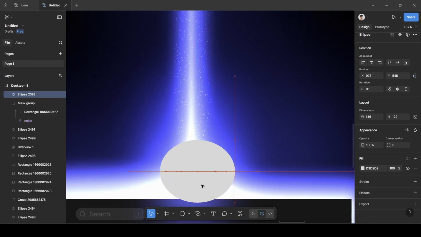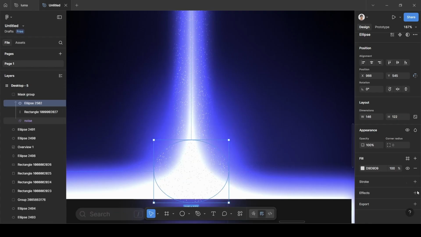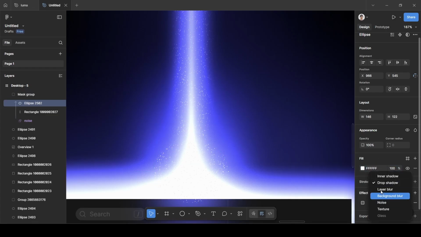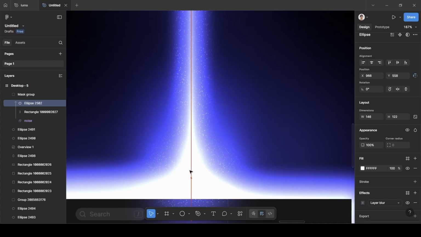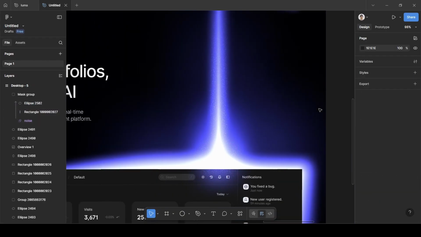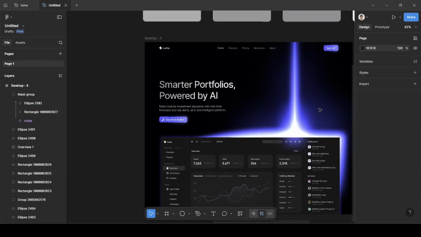Let's put it back into our masked group, and we will give it a white color, and it will have the effect of layer blur and the value will be 50, so it looks smooth. Our dust particles also look nice there. Our design is almost, I think, complete now.